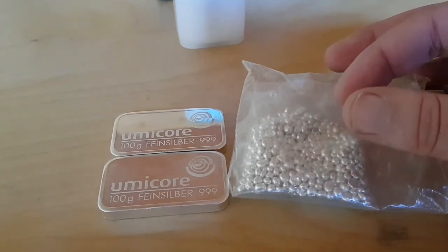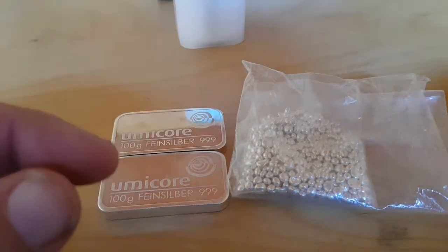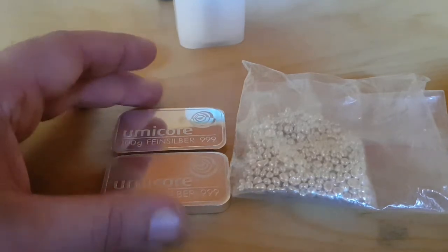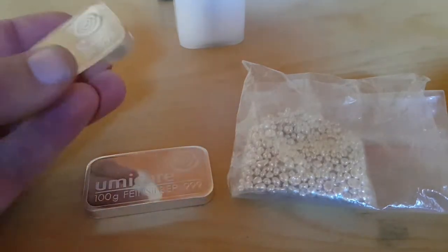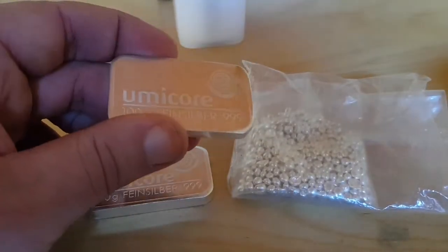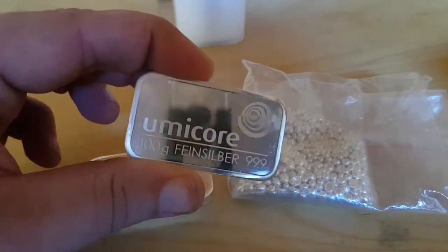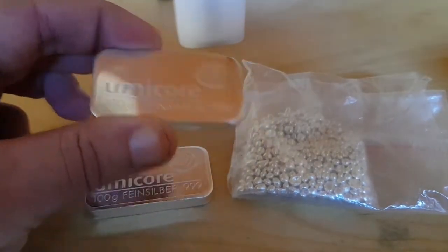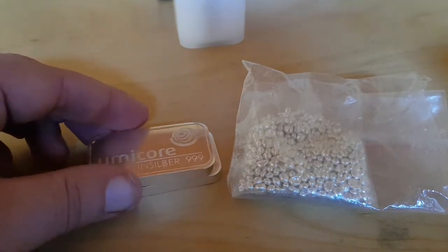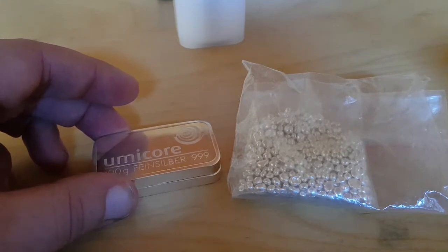For those of you not in the UK who don't have to pay an extortionate amount of money to have your work assayed and hallmarked, legally I could sell this as bullion. But there is a potential chance, and all I'm going to do is smelt it down into something else. At the end of the day, I don't want to take a risk.